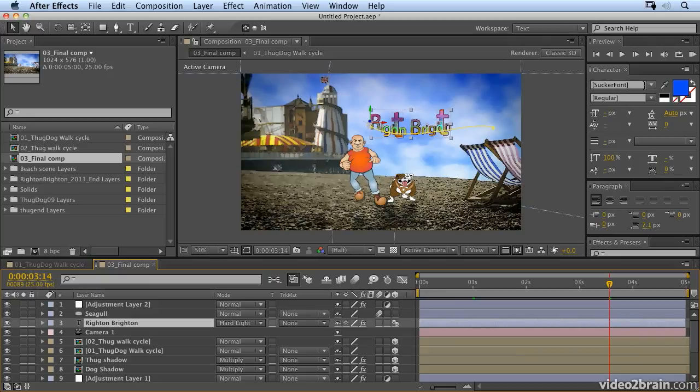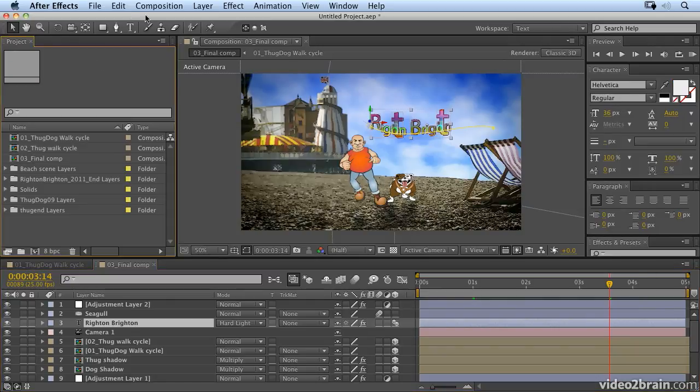You can also get alerts when you have things like missing effects, if you move from one machine to another and you haven't the same effects installed. And you would do the same thing here. You would see an indication of a missing effect in the effect control panel, and you would just go and reinstall it to make sure you didn't get those messages.